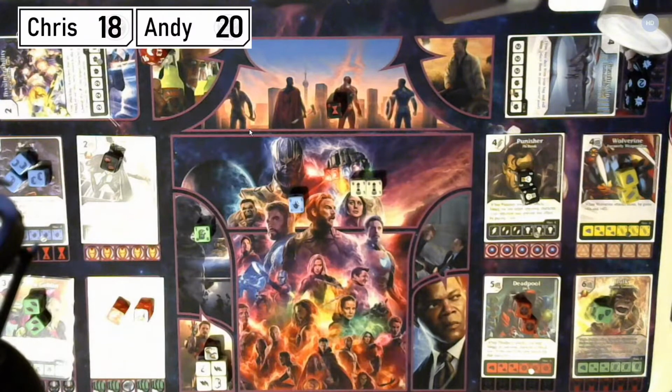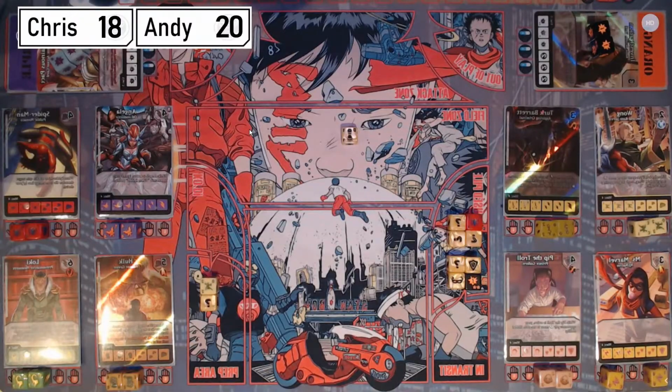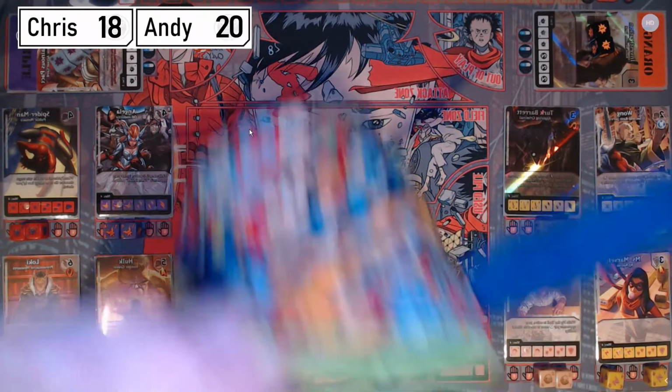I'll block her with Wong. Doing what he's there to do, I suppose. He is, isn't he? Cheeky chap. All right, 2 out the bag. A Miss Marvel and a Turk Barrett. That's a nice position to be in.